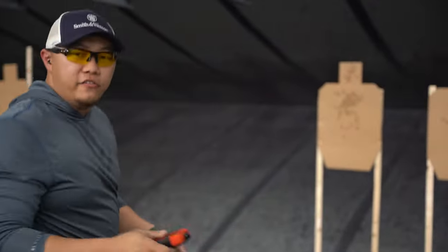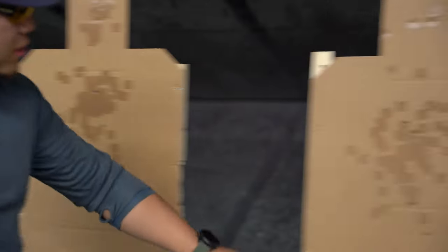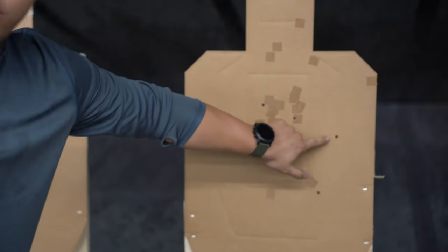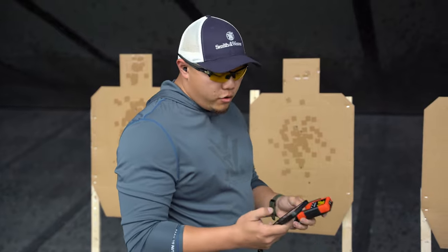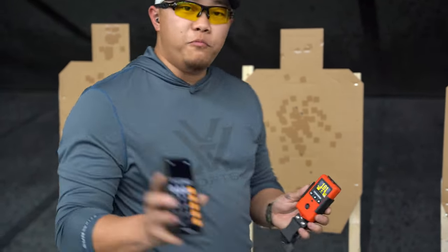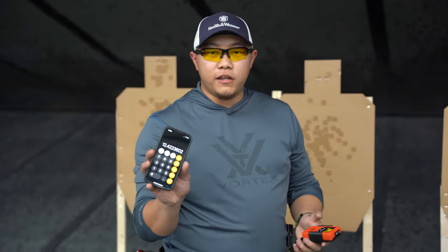Yeah, my hits are kind of all over the place, just like I expected. So 2 Charlies, Alpha Charlie here, and 2 Charlies there. Man, that one is actually close to being a Delta. So 1, 2, 3, 4, 5 Charlies, and 1 Alpha. 5 times 2 is 10, 30 minus 10 is 20. So we only scored 20 points out of a possible 30, divided by a 1.61 equals a 12.4.